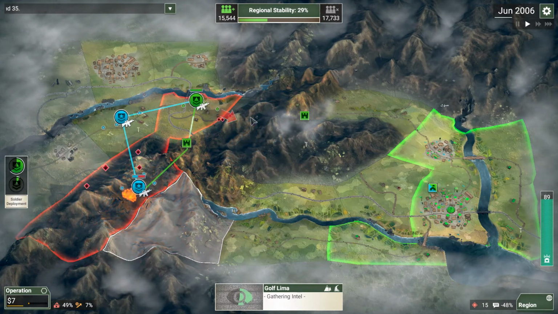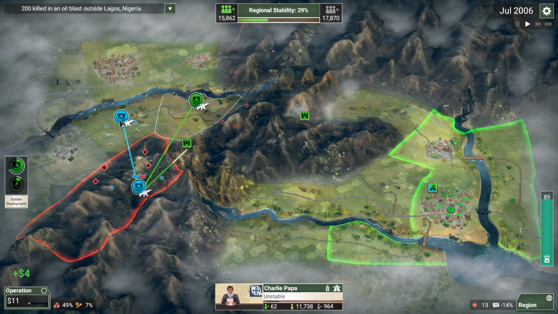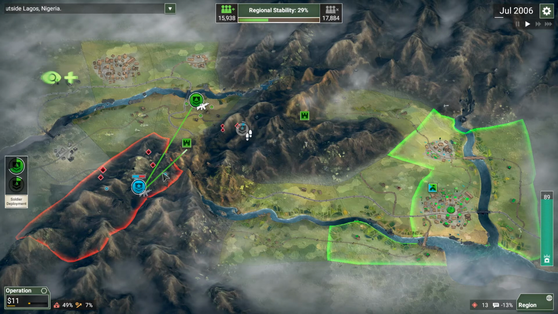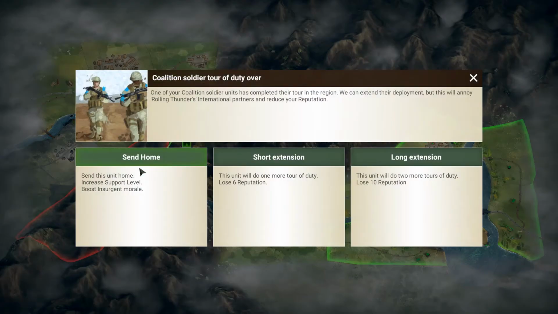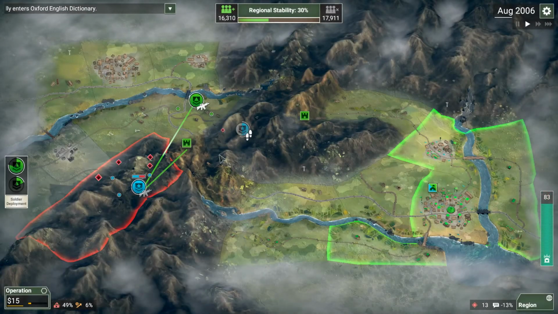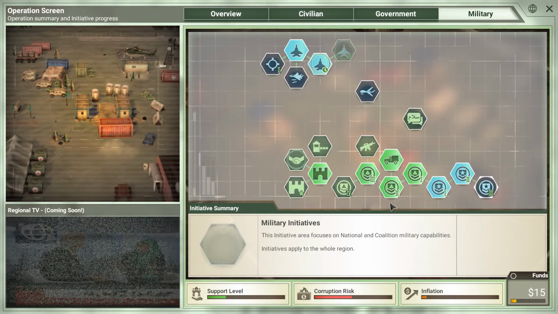So now we've pushed them back into the mountains again. Now I'm going to sit here long enough to take this. I want to move the coalition soldiers because, like I said, I can't leave them too long in one spot or they will antagonize people. Speaking of the coalition soldiers, I think I'm going to have to bite the bullet for right now because I need them to stay there. I can't afford to let them go right now unless I recruit another group, which I could.